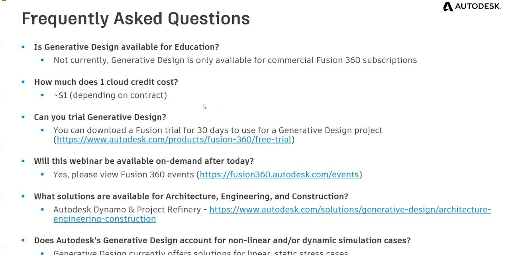Another question is, what is the workflow to export models from 3ds Max into Fusion 360? That's something we could maybe connect on offline, but Fusion 360 can import a lot of different solid CAD formats, SAT files. It can also handle meshes, but generative would not work with meshes quite the same way. So if we could connect on that offline, that would be great.